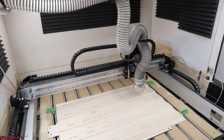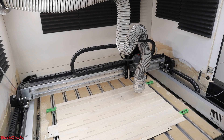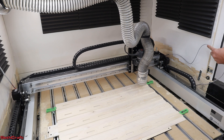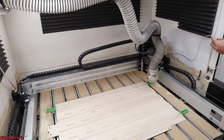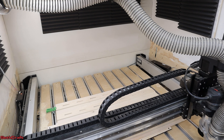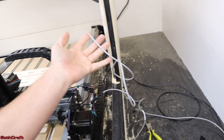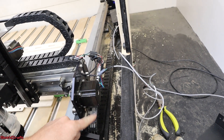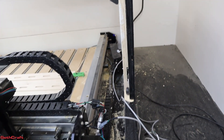I've got the wire replaced from the left side over to the right side. The other cable, which is supposed to go into the drag chain, is just connected externally to see if that fixes the issue. I'm going to connect to the software, make sure nothing will get run over, and do an initialize to see if anything is improved. Well, that's a good sign — it appears to be working. Excellent, that was very smooth. So I think that means this cable in the drag chain is the problem. I need to snap all the pieces of the drag chain loose, put this cable in there, and put everything back together.